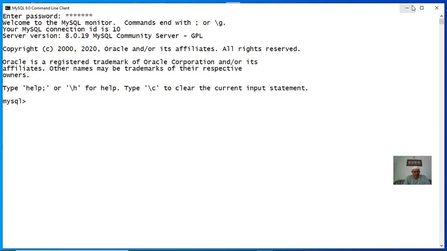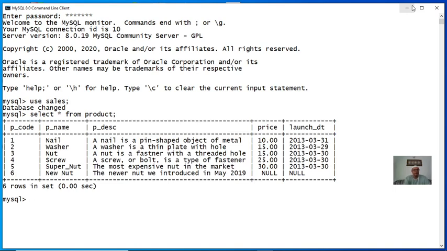Today we are going to talk about the aggregate functions. Before proceeding to aggregate functions, I would like to execute the command that shows all the records in the product table. Because we are going to use the product table, we will have to populate the database. Use sales. This is our practice database, and it said database changed. So then select star from product. That's it. These are the records in this product table.